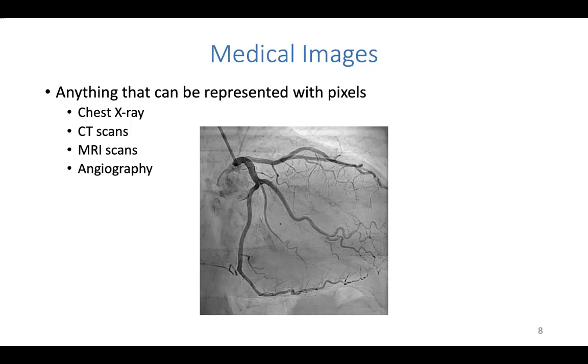But if you take a video of the angiogram, then it's a sequence of 2D images. So you cannot reconstruct it into 3D forms. The third axis is not a z-axis. The third axis is the temporal axis. So that's the difference. But it could be a still image, it could be a video, and you can actually try to segment the bloodstream, segment the blood vessel using the angiograms.